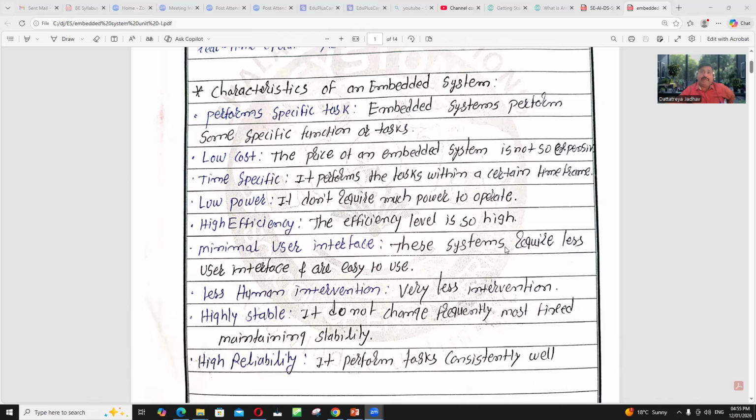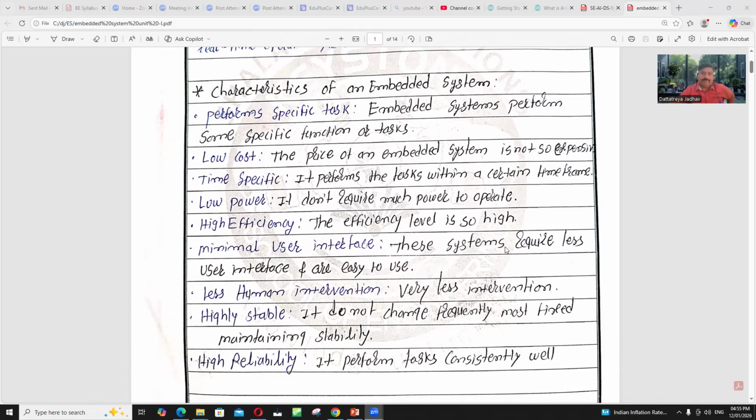Second, in most medical applications, we know that every second we need to update and, depending upon the situation of the patient, take action. So it needs to work in real time. So embedded systems should perform their operation for a given task within the given time period of that particular system. So it is time bounded, or time specific, operation.